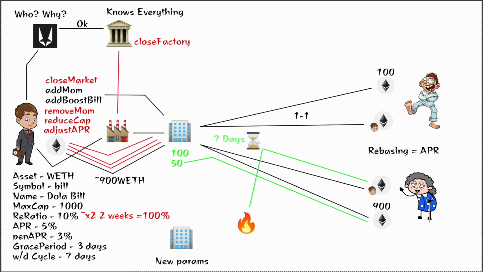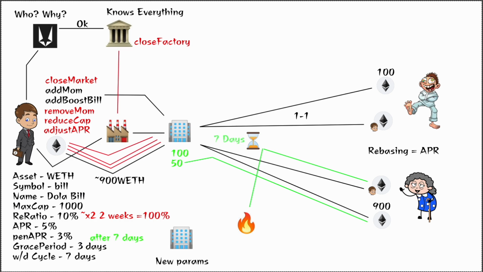And then after 7 days, assuming there was 100 WETH left in here, she wants 50 WETH, right? So after 7 days, those bill WETH tokens will be burned, and she will be able to claim back her WETH. Now this 50 WETH actually goes into this contract, and then she claims it back out. So it doesn't get sent to her. I just put it to her, but keep in mind that it's going in here and sitting in there.